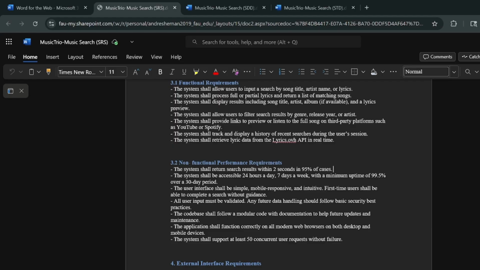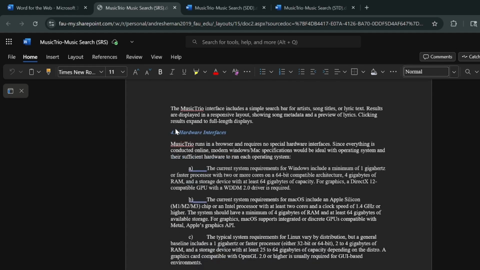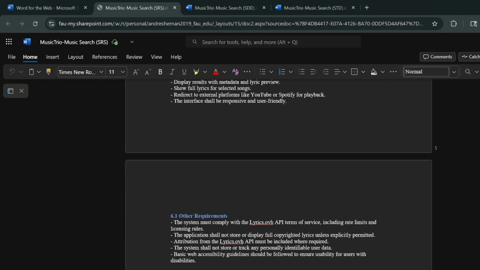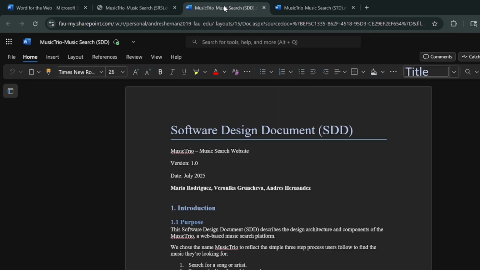We want it to be available at all times within the guidelines of the API and what it can handle, because we're using software and data that isn't necessarily ours, so we have to conform to that as another constraint. And then just more hardware information on what you could run it with. I think that's about it for the SRS document.